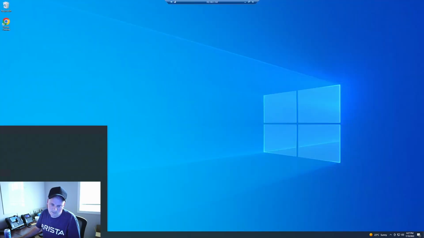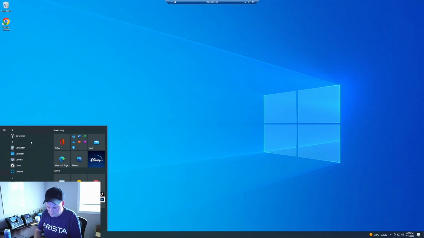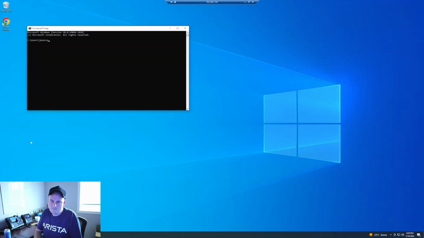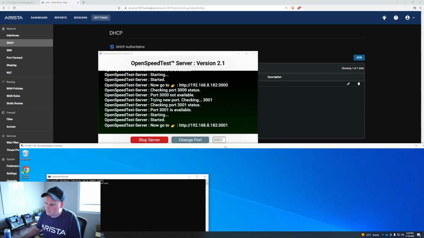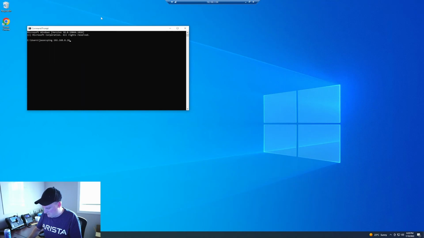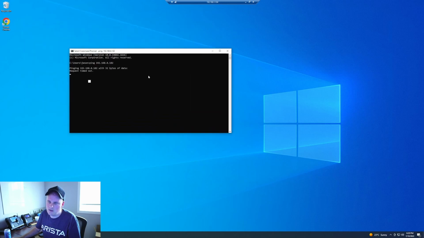Let's go with this and go CMD, ping 192.168.8.182. Can we see it? We can't. Oh, I probably have ping turned off on my desktop. That's probably why. But let's just go like this then.